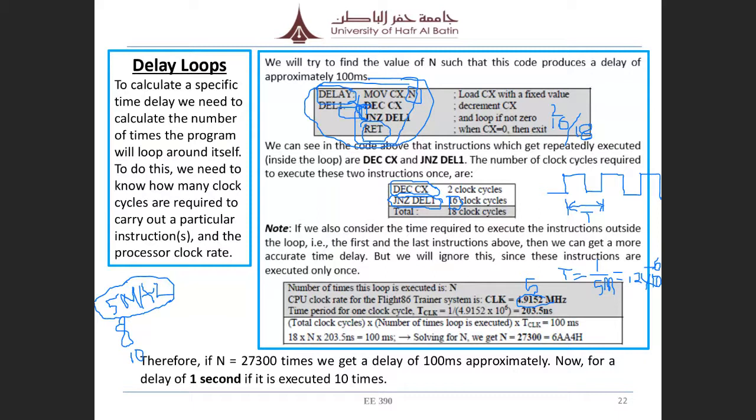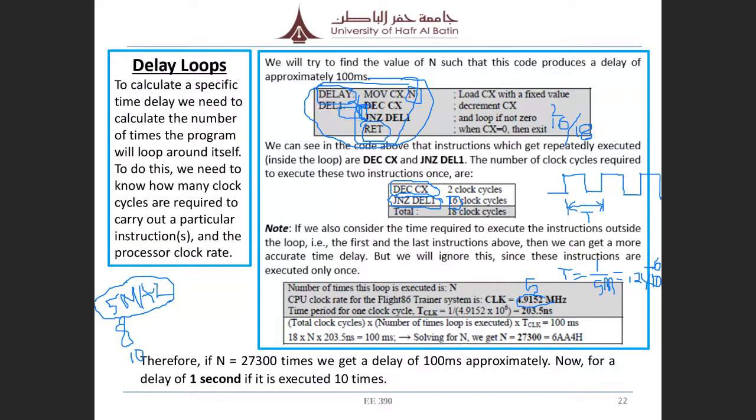Now, for example, if we need a 100 millisecond delay, what can we write? We write 0.2 times 10 to the power minus 6, the way we write it in MATLAB, just for understanding.